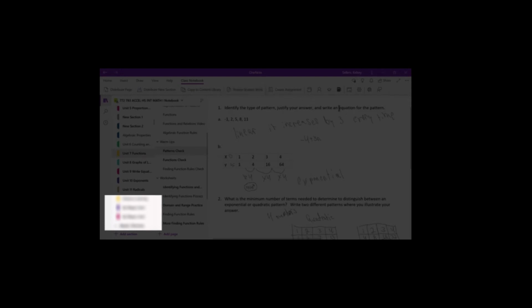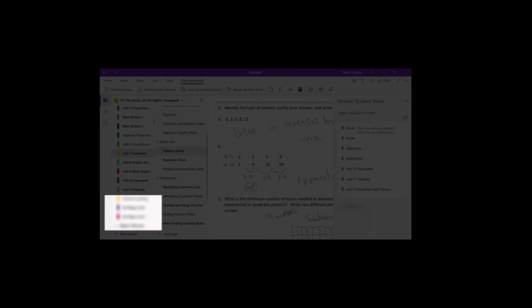I think my camera is going to be in the way in a second, but I'm going to move it. So if I go to review student work, I can go right here, and I don't do the cross notebook review. You could, that just lets you view more than one class at a time. But if I go to review student work, it takes a minute. I can go into any unit that I have there. I think I was under functions. Go to next, and then I can select the specific page that I want. Okay, or it's not going to load right now.